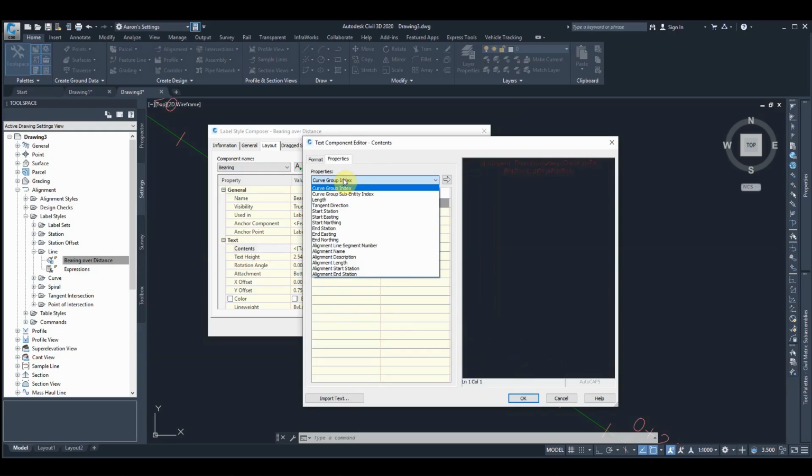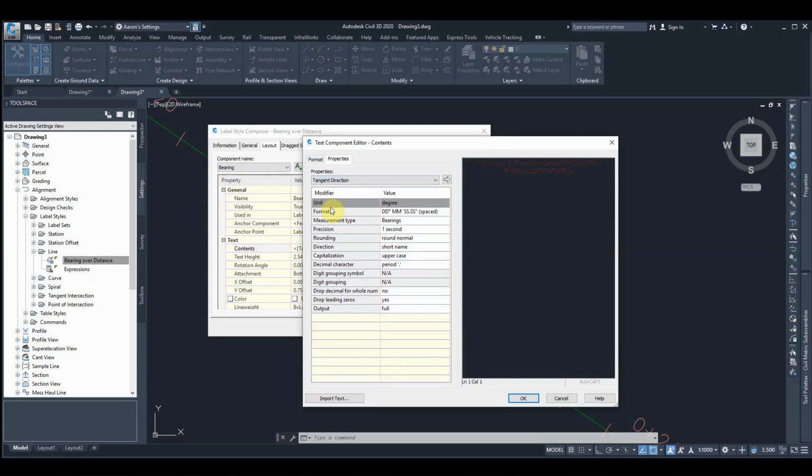It's asking me, what properties do you want to put for this text here? So I'll choose the tangent direction. That's what we're trying to choose. And here it's giving me the option of the measurement type of bearing. Our measurement type should be the north azimuth. In other words, the north is our base for our angles.